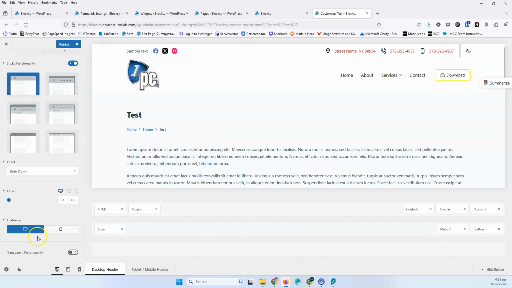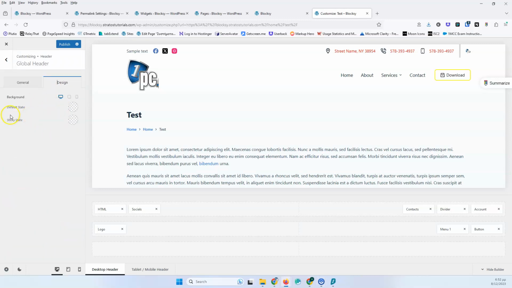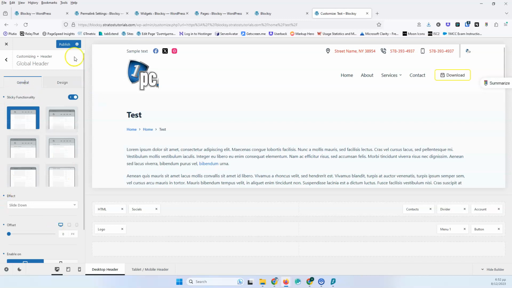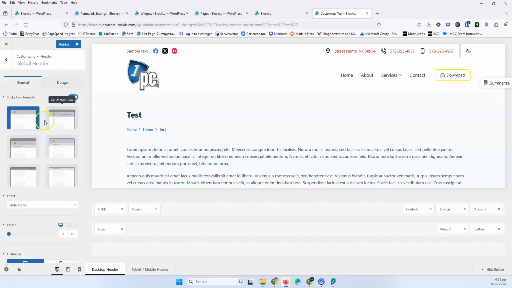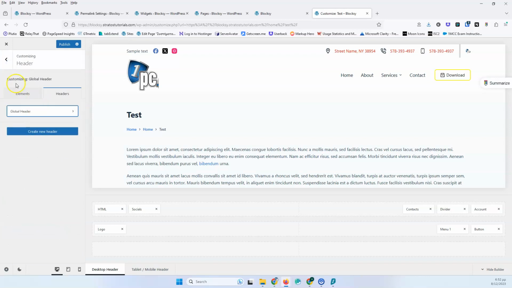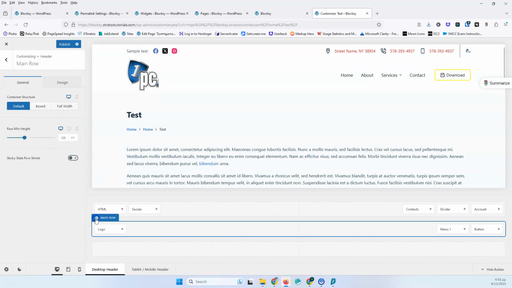So probably you will do something like that. Now, in the design, I don't have any options for the sticky. This is actually for the transparency, because this is why we may need to change the background in order to see that. But here I have also to go back, now that I have enabled the sticky functionality, into the actual row. Let's go into the row, into the main row.